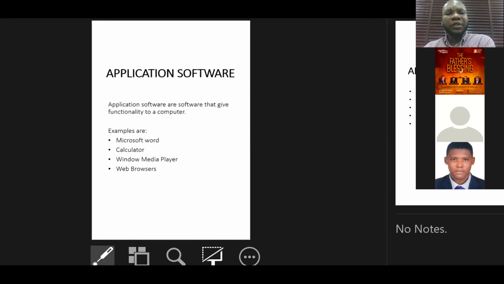You can also be responsible for the application software development, which means by the time you are done with your training, you will be able to create an application software. So you'll be able to actually determine what a computer could be used for. This should make you understand more clearly why software developers are in high demand, because they actually determine what a computer can be used for.